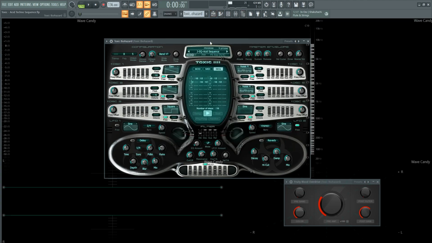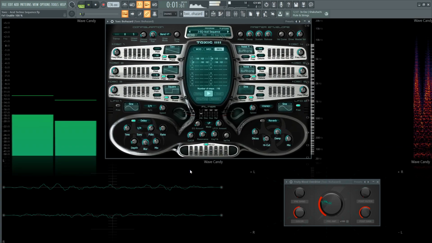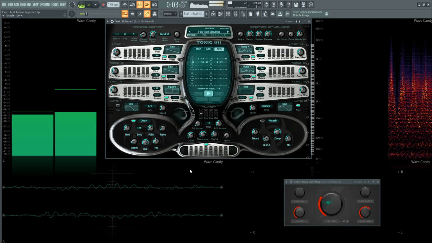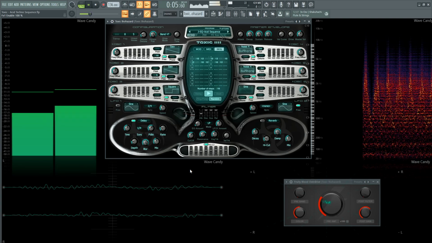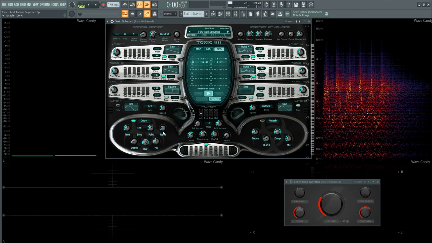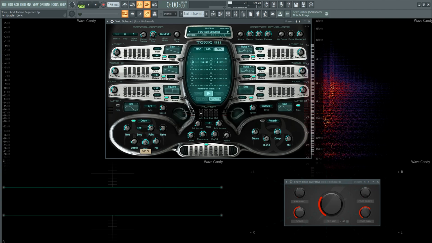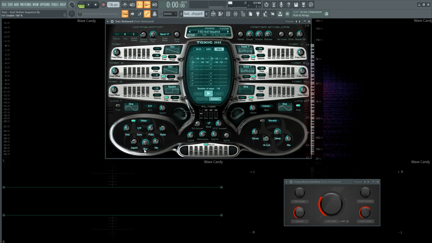So diving back into this patch, let's turn on the effects and let's talk about those. So the first one is going to be the delay here. And for this one, the time is going to be 50%, sync at 1/4, feedback at 60, rate 24, depth at 20, and then the blur is all the way 100%, which for this patch, I think the blur feature sounds very cool. So minus 46% for the mix.